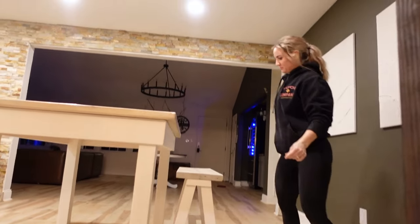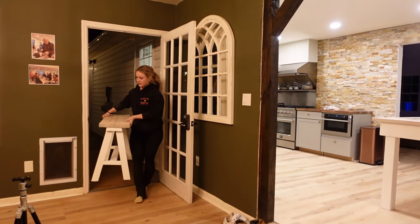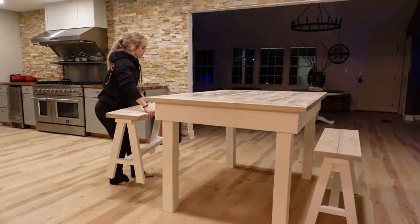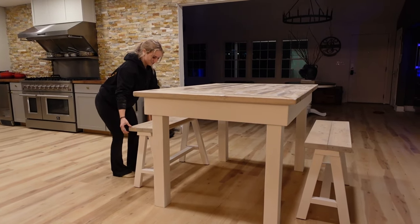I think it looks great. I'm just gonna do a little top coat real quick, and then everything's done for the night. We can use it tomorrow. It looks exceptional.